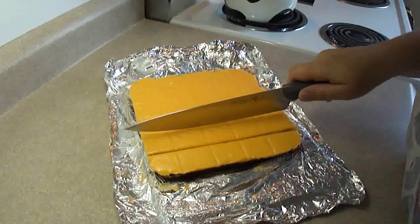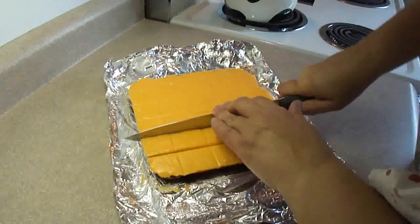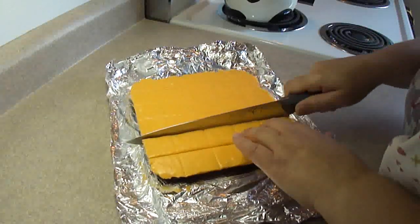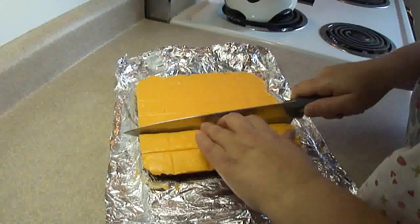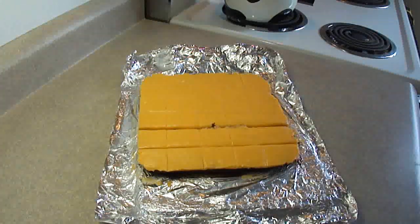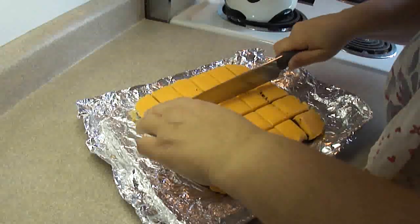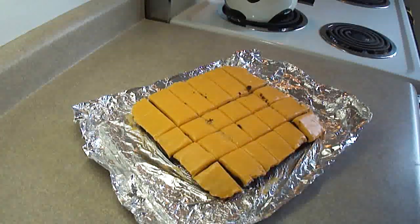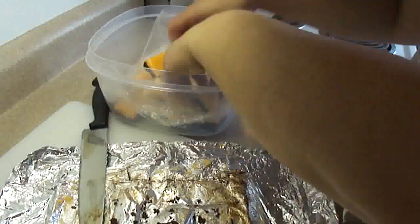Using a large knife, you're just going to cut it into squares. Make them fairly small — an inch by an inch, let's say — because it's very, very sweet; it is fudge after all. I suggest that in between cuts, you take a wet clean cloth and wipe off the blade of the knife so that you get some nice clean cuts. You'll notice the little bit of chocolate on top of the fudge — that's because the knife wasn't clean and it has a tendency to make them look messy.